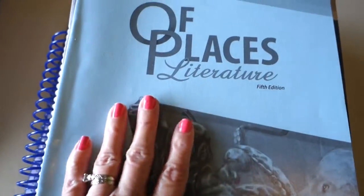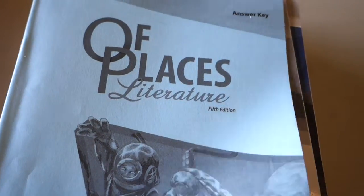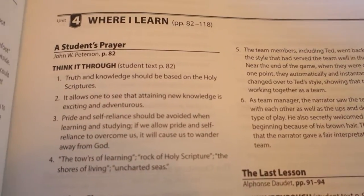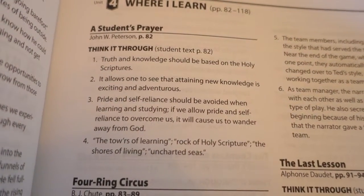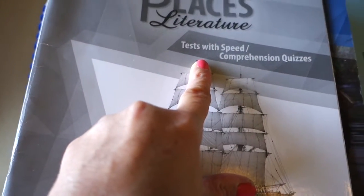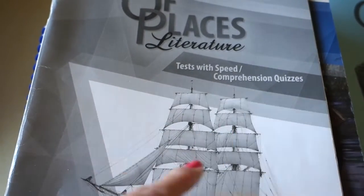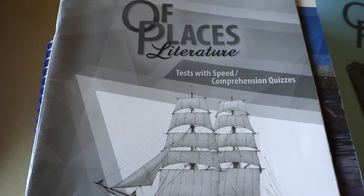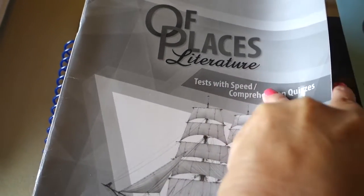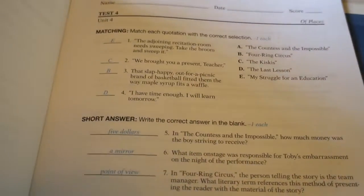So here is the literature key for the questions that they ask you in the book. It shows you where you can find the questions, what page it's on, and just some basic questions to ask. And here's your tests with the speed and comprehension. So they will be required to read a story. You time them. You take the book away. You give them the quiz. And the answers to those quizzes would be in this booklet.